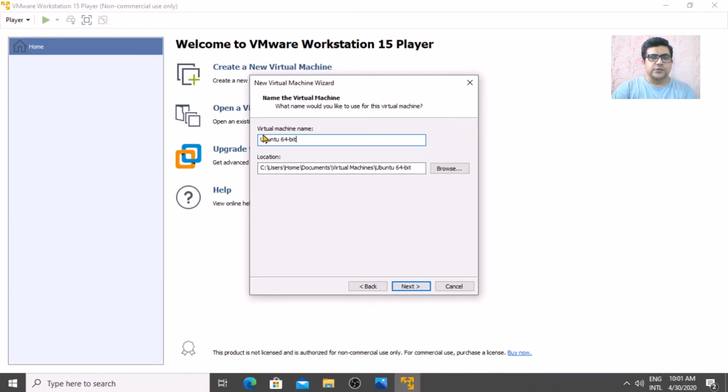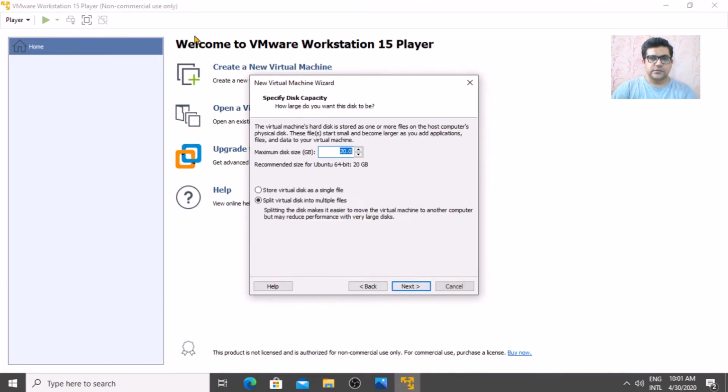So you can use this virtual name as it is, or you can change. So let me change this. And there you have to provide the size of disk. For example, it's 20 GB by default in this system. Let me enhance this to 50 GB.